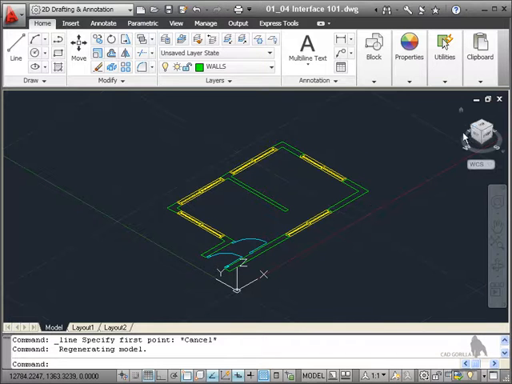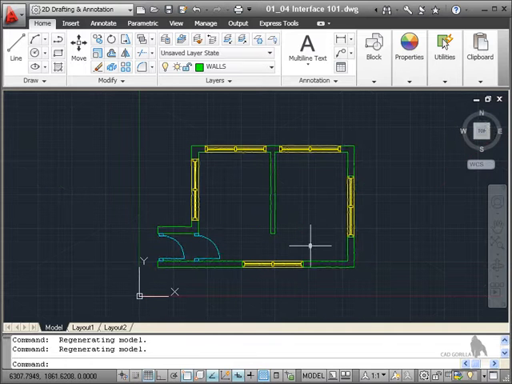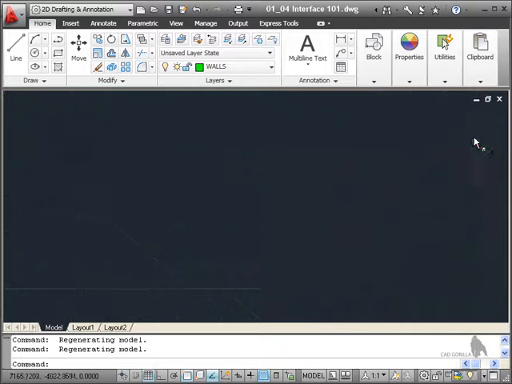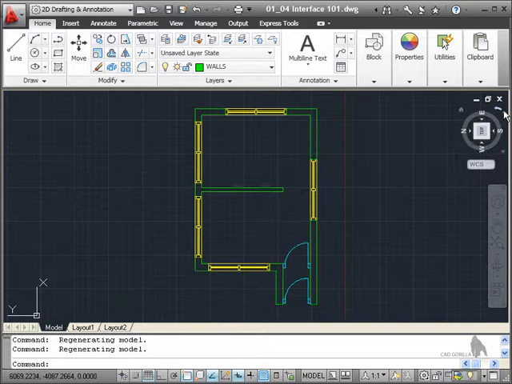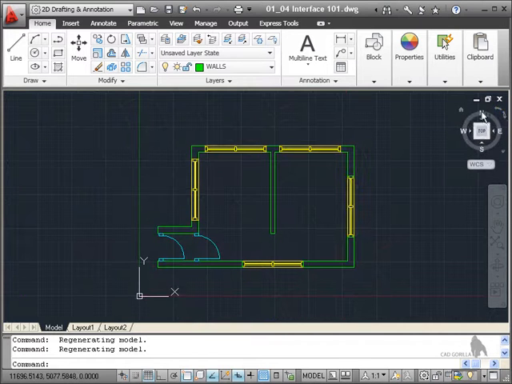Now if I want to come back to that, I just select top, like so, and it takes me back to a top view. Great when you're working in 3D and need to look at a drawing from a different angle, for example, like that. I'll go back to the top view there, and I can also rotate the view cube so that north is back at the top, like so. The navigation bar is also very similar with pan and zoom, and again we'll go into more detail in different exercises on this course in different sections.